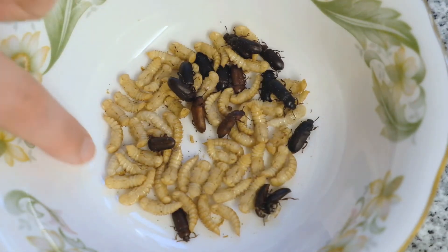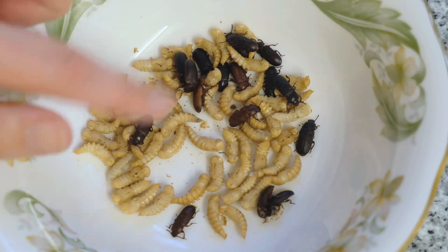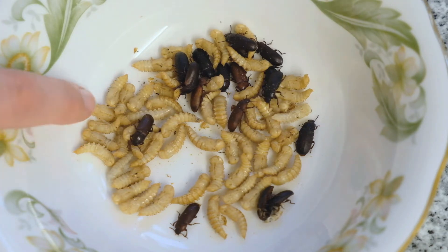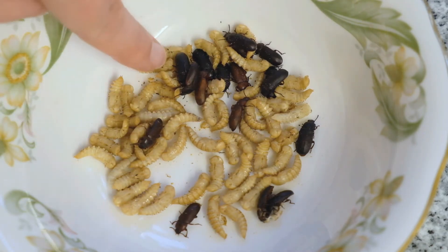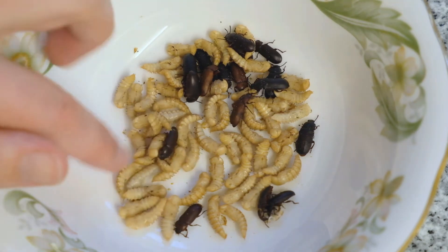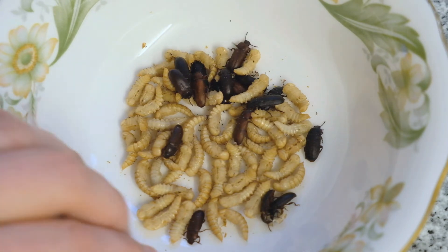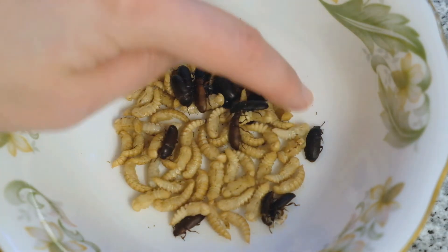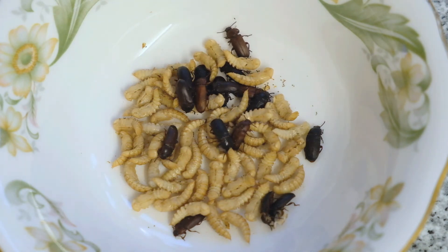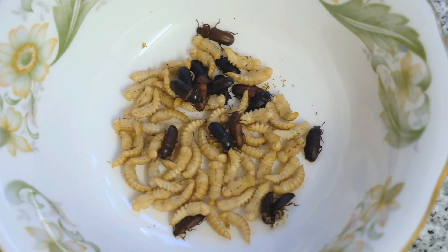If you have a look at these guys — these are the healthy ones. You can see that the pupae are nice and plump and are going to hatch into decent adults. The adults themselves are stronger, they've got all their parts — legs, carapace, everything they need. Some of them are a little bit paler; that's fine, they're just younger and they darken to black ones after usually four or five days. The ones that pupate early because they weren't healthy won't survive, whereas the ones you've grown on will be much, much better. That's why we go to the lengths of giving them better food and a good environment — ultimately, the healthier they are, the more eggs they'll lay and the more mealworms you'll have to feed to your pets.